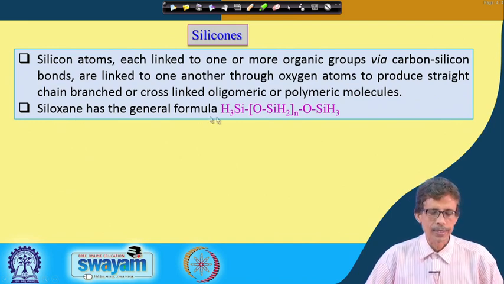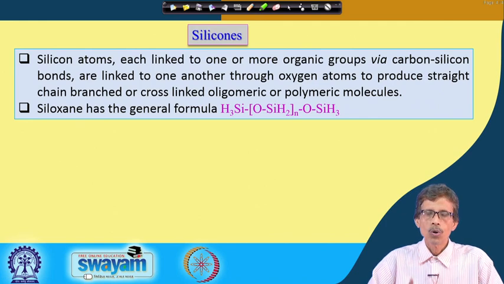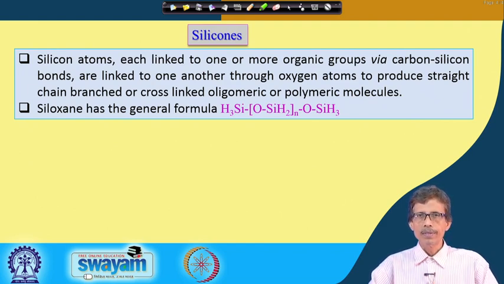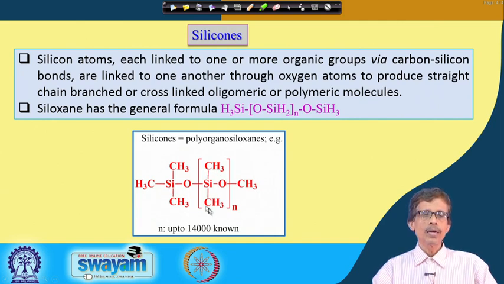So, siloxane has the general formula. Siloxanes basically have oxygen, and that oxygen is part of the repeating unit, so OSiH2 which can be repeated in an SiH3 backbone. You have silicon attached to hydrogen, and you have the silicon oxygen bond, so two types of bonds are present. One is the silicon hydrogen bond, which will be very reactive, and the other is the most stable silicon oxygen bond within this material. If we look at this formula and structure, structurally silicones are nothing but polyorganosiloxanes. Siloxanes have the silicon oxygen bond present, which is the repeating unit.